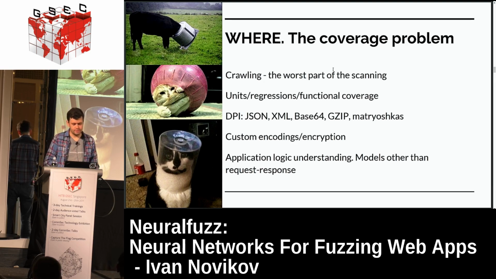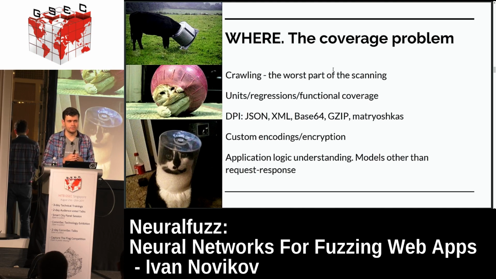It is possible to create unit tests, regression tests or functional tests to increase the coverage and then feed these tests to the fuzzing. It's a super, super robust part. And I'm really, really happy to say that it's a trusted way. If you already have some kind of tests, it is really cool to try to apply fuzzing techniques to the existing tests. It's definitely better than trying to crawl something.